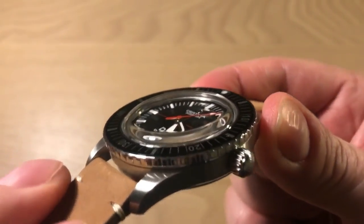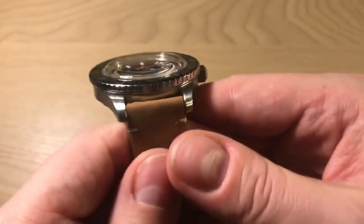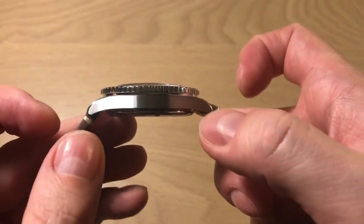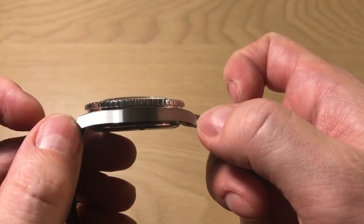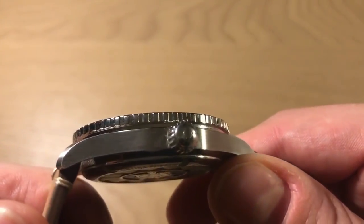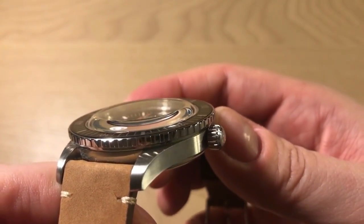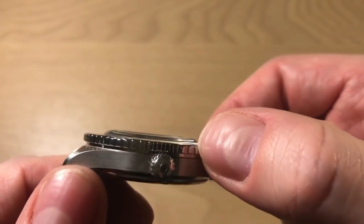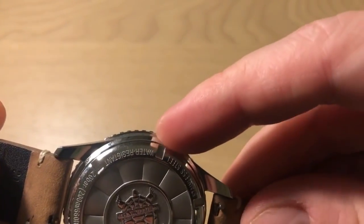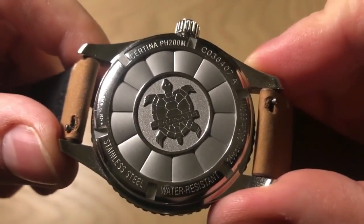The case finishing is absolutely beautiful. No polishing, because this is a vintage-inspired dive watch — you want a truly industrial look. The simple case design has lugs just sloping down, which makes the watch wear much better on the wrist. The brushing is amazing work, and the large bezel with its easy-to-grip coinage just protrudes the case beautifully.